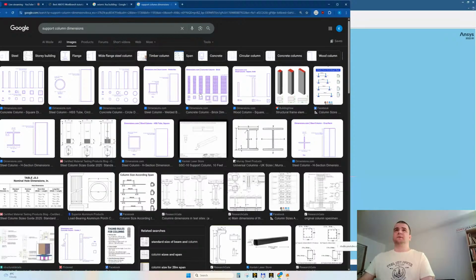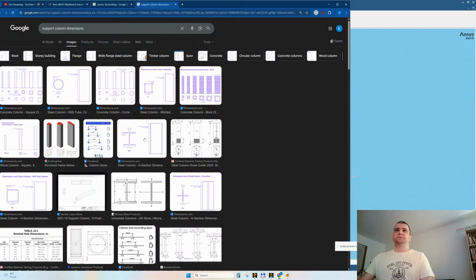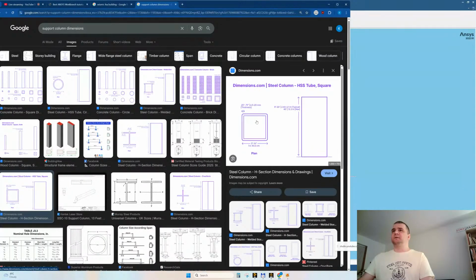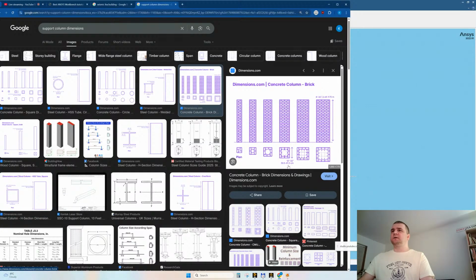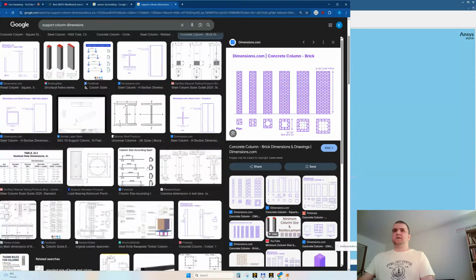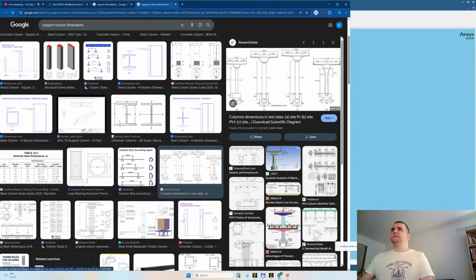Finally, we have some dimensions. For example, 40 centimeters, 30 to 80. So something like 50, 60 centimeters would be nice, I think.